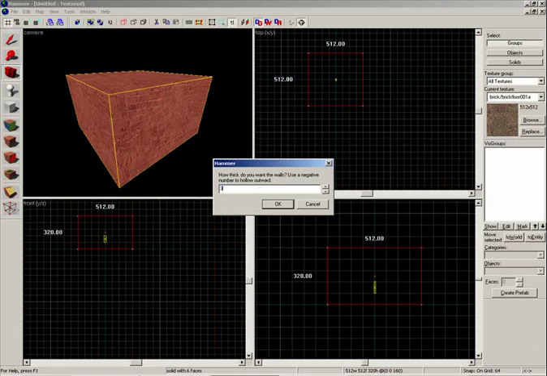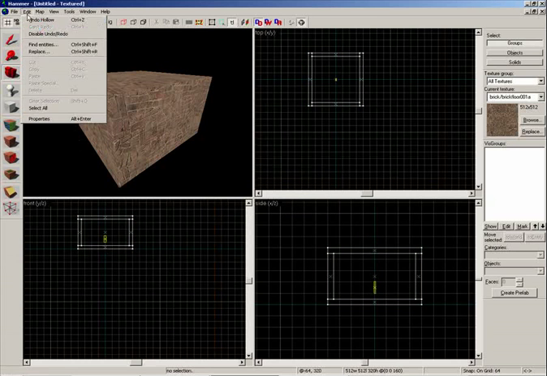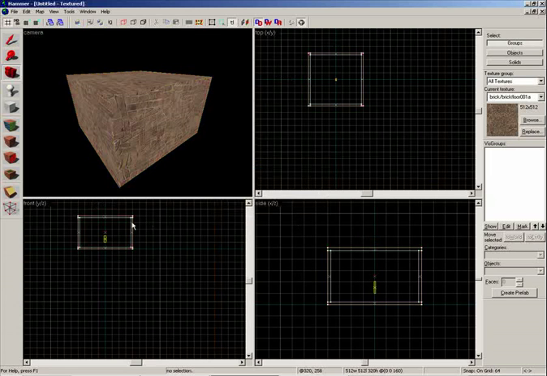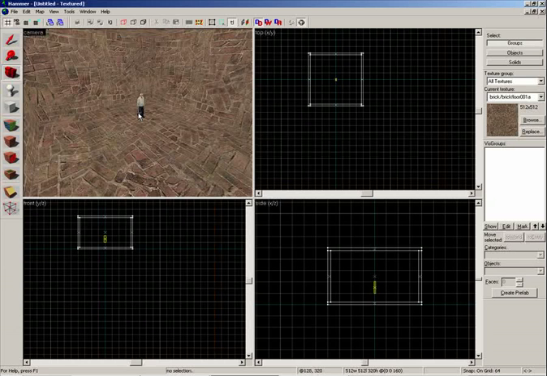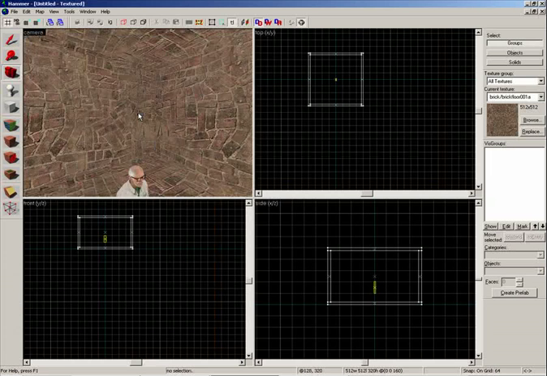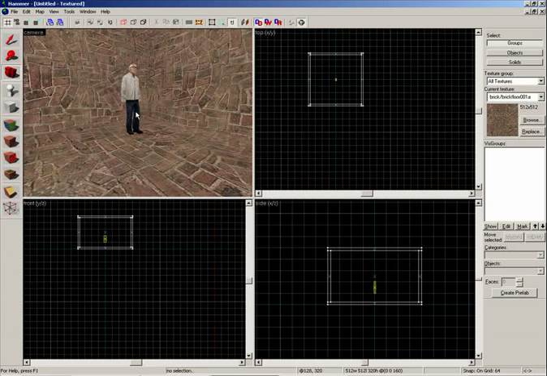One sec, I'll just show you. As you can see, the walls are quite thick and dense, so I'm just going to undo that, make hollow by 16, and now can you see how they're thinner? This just makes it easier to work with later on when you're trying to put brushes together, because you really don't want to be working with thick walls because they just get in the way. Right, now I'm just going to come inside my objects, and as you can see now, I've got a square area with my hostage inside.